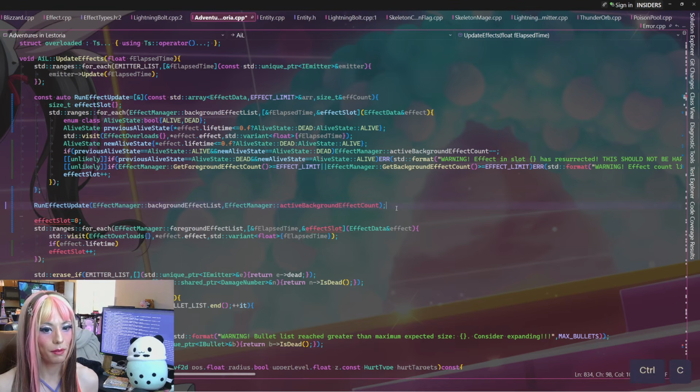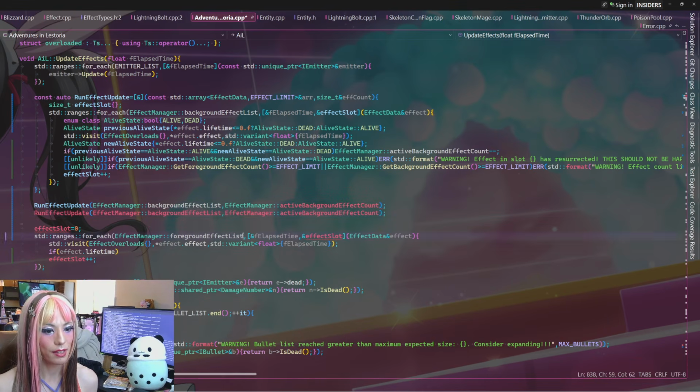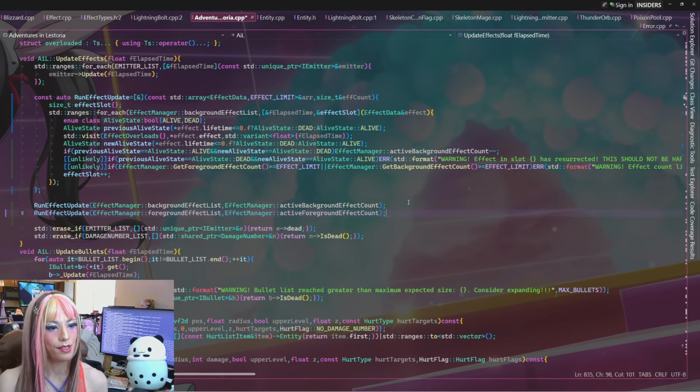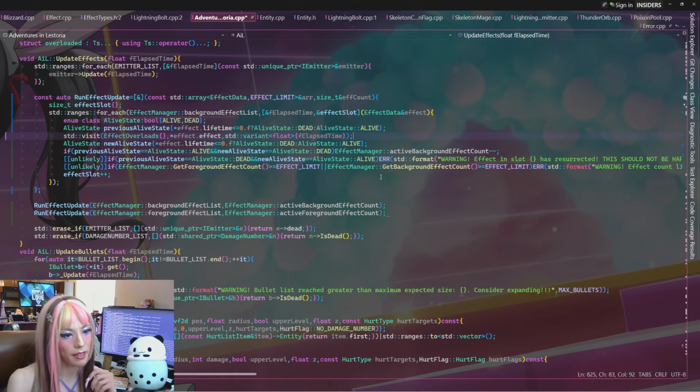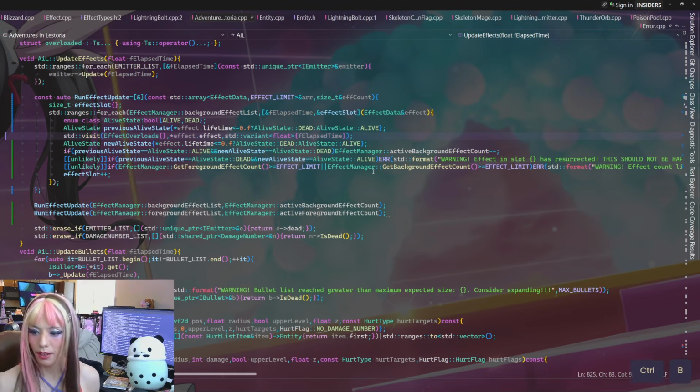And then we provide another one that is the foreground instead. And now we have effectively made it for both the background and foreground effects. So it will run all those checks for us and still do the standard visit and update every single effect. So I think we're in a good spot.